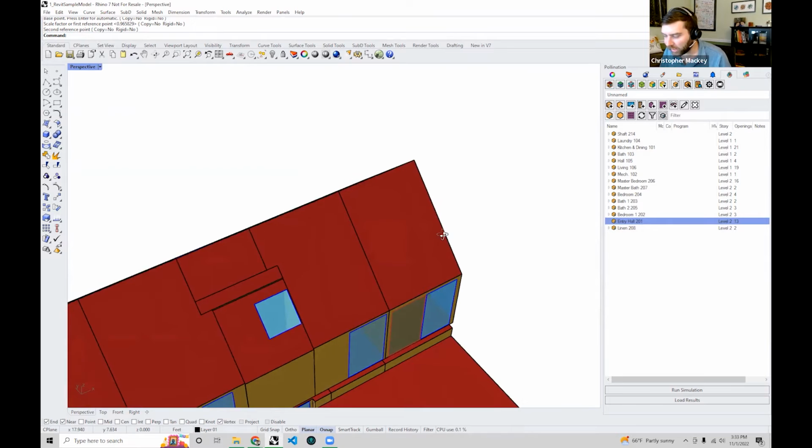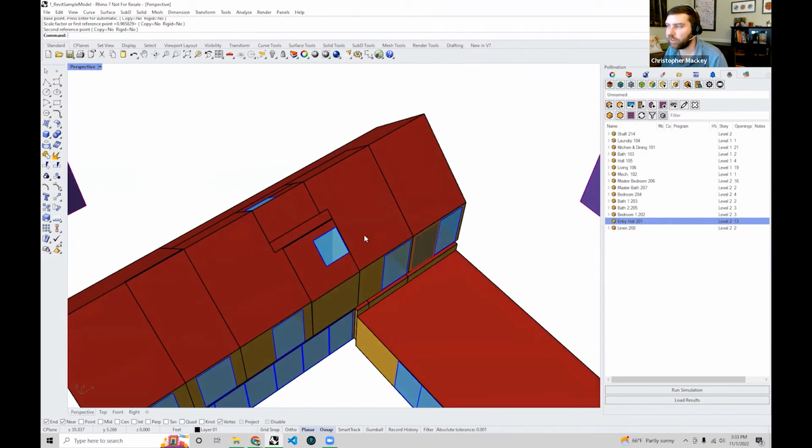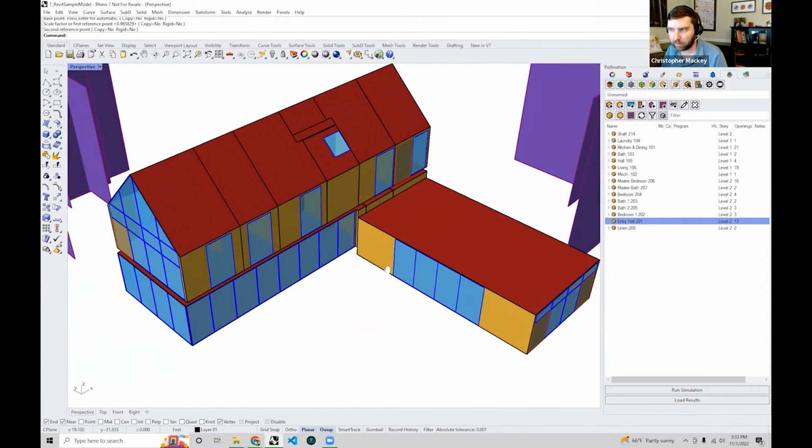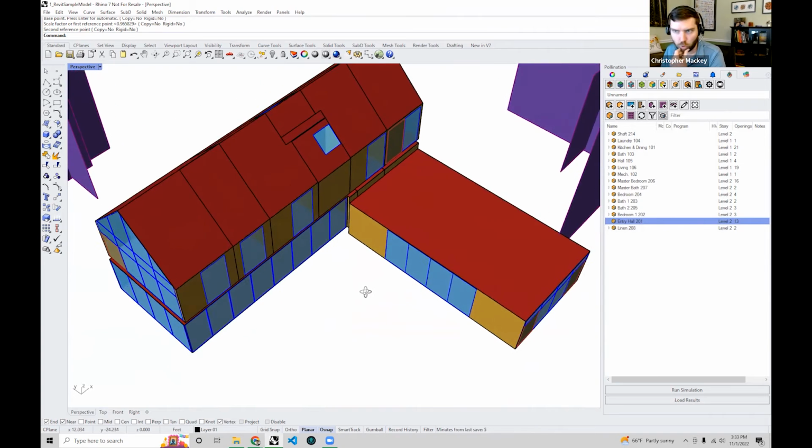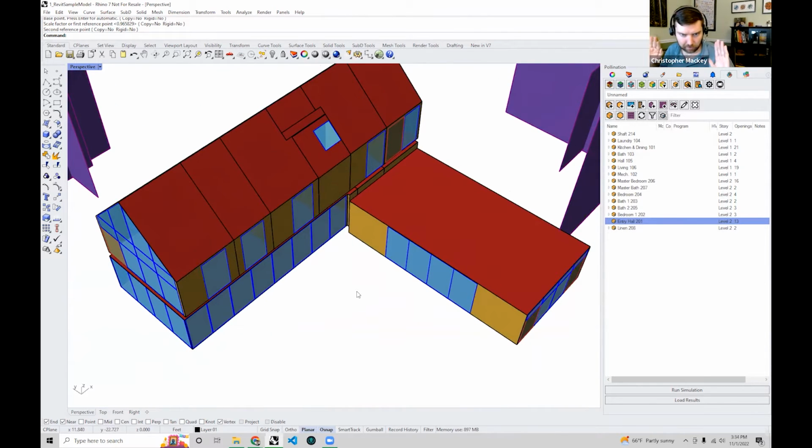So, all right, any questions at least on how that validate command works, or if anyone needs to see me fix the model again at any point, anything related to that?